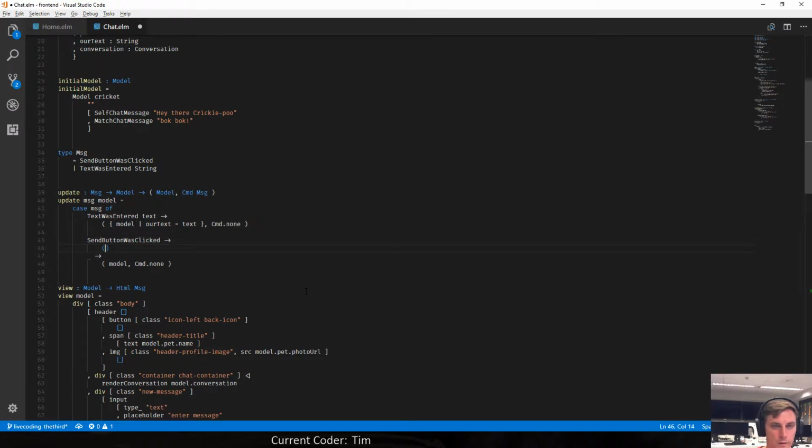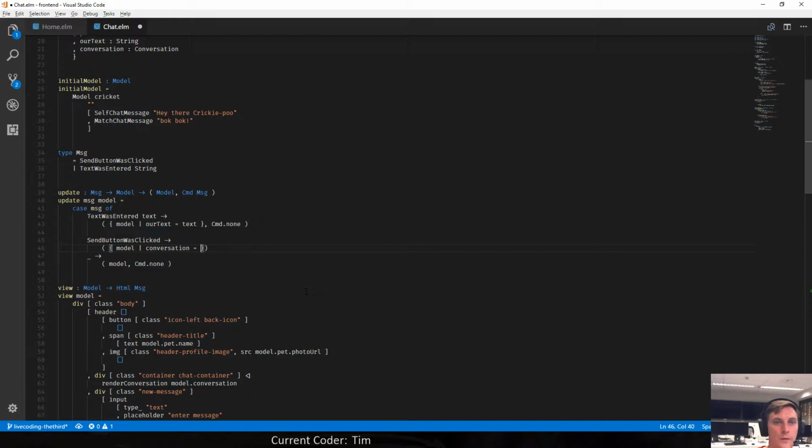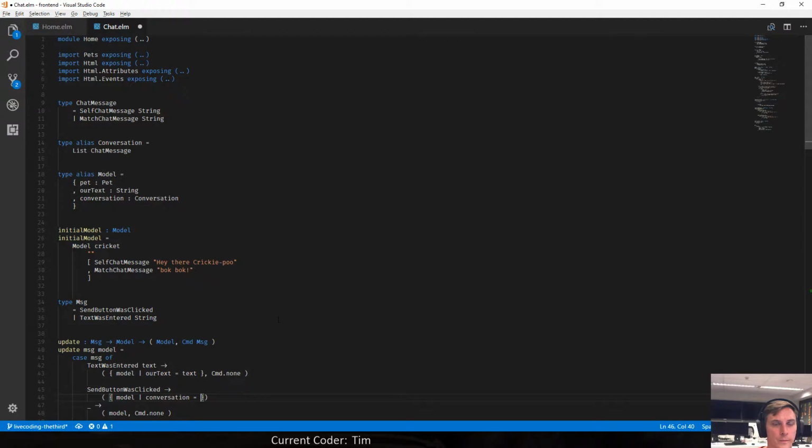So then when send button was clicked, we could, thinking of how to properly do this actually. Because what we could do now is we could say, well, our conversation now equals, where is this thing?